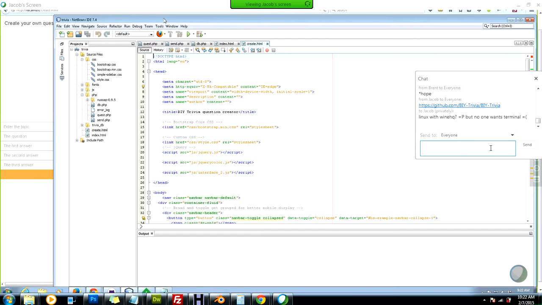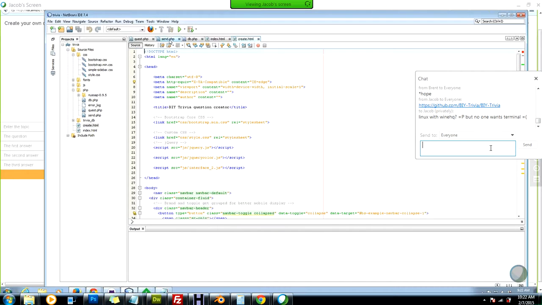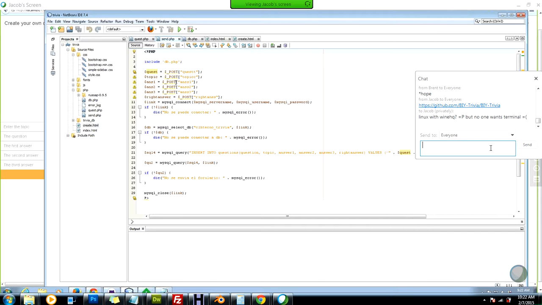Good idea from Daniel to put that together. This is a PHP file that is working behind the scenes to make that happen.